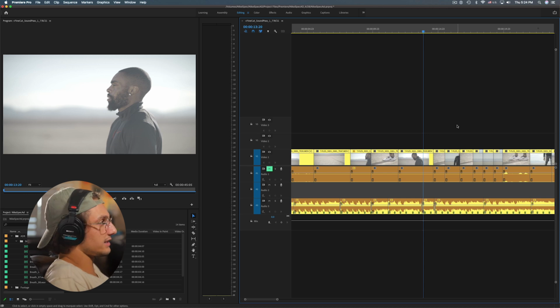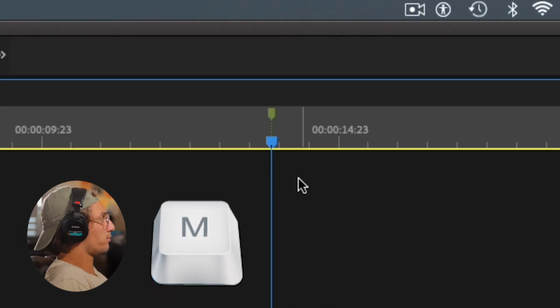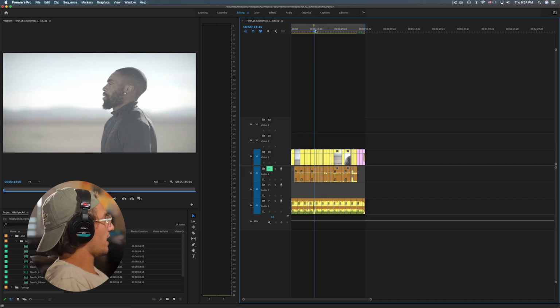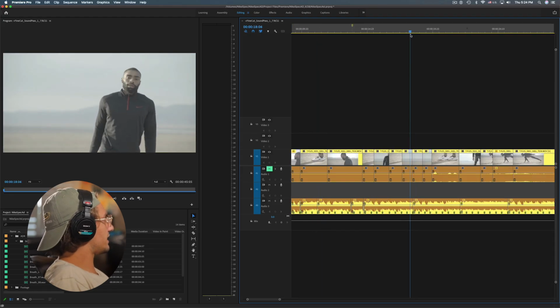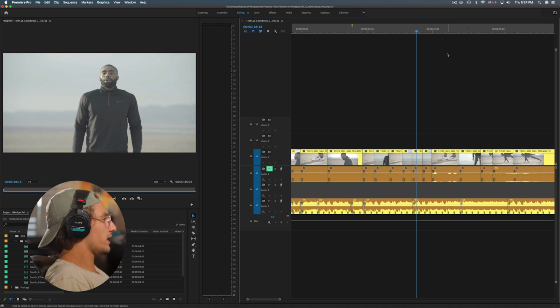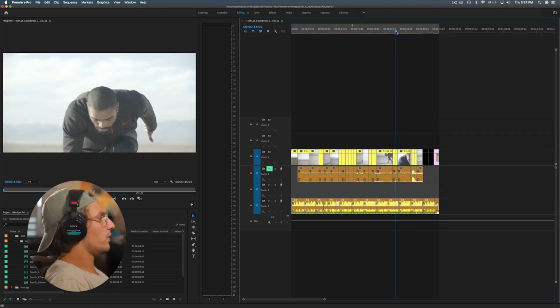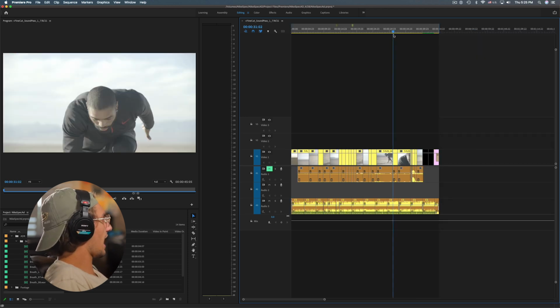So what I'm going to do is I'm going to click in the timeline and make sure no clips are selected and hit M. That marker is going to mean put a breath here. Second place I would like to hear a breath is right here as he's bouncing. This one might be a little tricky. We didn't really get any bouncing breaths, but we'll see what we can do. If it doesn't work, it doesn't work. We're going to put a marker here in the timeline for our second breath. And the third one is right on this cut. I want him breathing out. So I'm going to set a marker right here for our third breath.